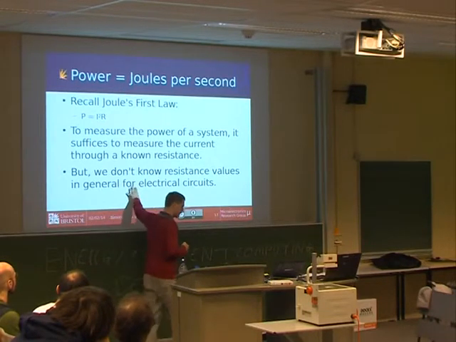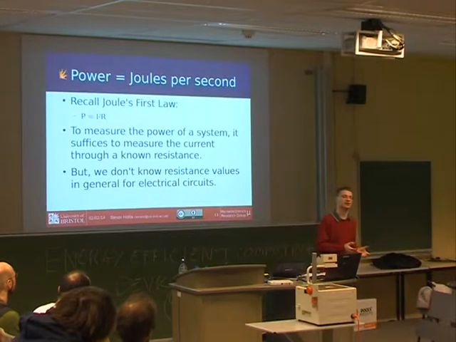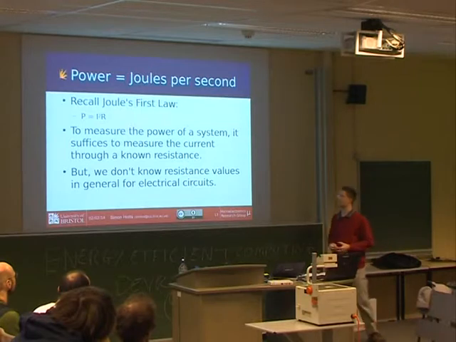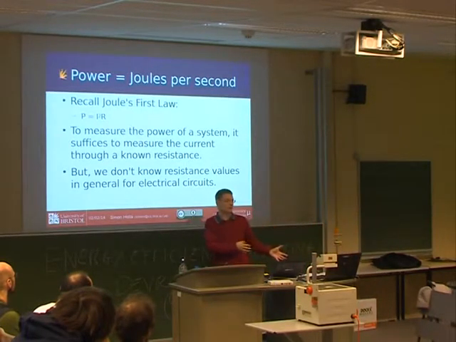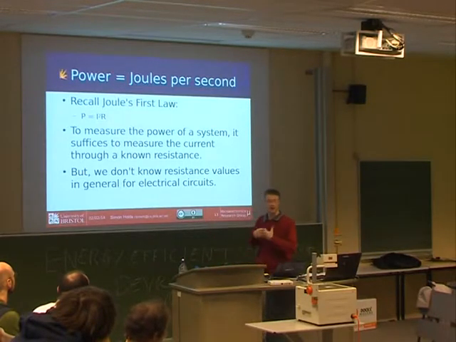The problem is that if you apply this to a computer, the resistance changes. The effective resistance changes depending on what's happening. So that R is no longer fixed. I can measure the current potentially, but the resistance I don't know. It'll be different whether I'm doing one instruction or another instruction, or whether it's in sleep mode or active mode. I can't measure it.